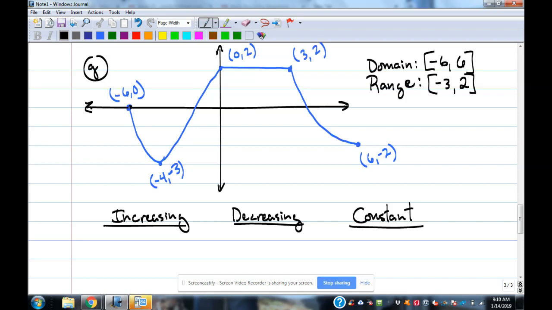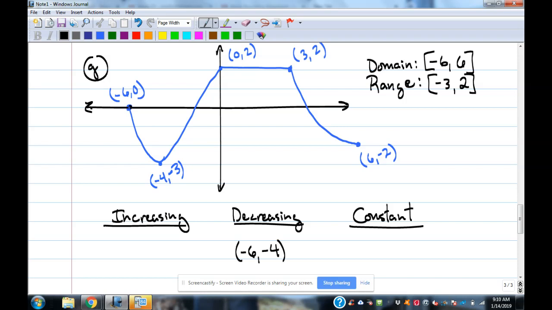All right, so let's start on the left and work our way across that graph. We're starting at -6. That's the lowest value on our domain, so we're starting there. It's decreasing from -6 until it gets to where? -4. And it stops decreasing at -4. So we've got a decreasing interval there. I'm going to go from -6 to -4. Notice I use parentheses on those because there's no part of the graph to the left of -6, so we don't know what's happening there. At -6, that's just where it starts, so I'm going to use a parenthesis there. And then this is the turnaround spot, where it's flattening out right there.